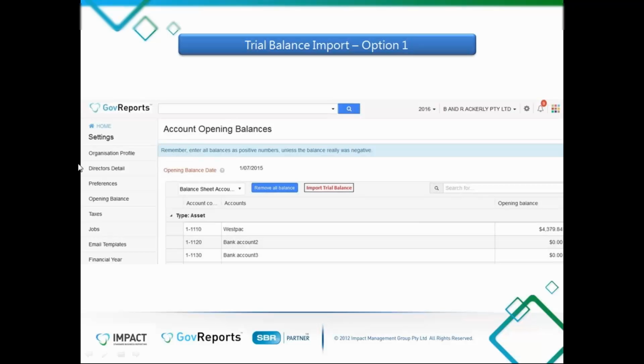Part of the setup, if you're transferring information from other software, is that you can import the trial balance. Our technical team will help you set up and understand how the trial balance import works.